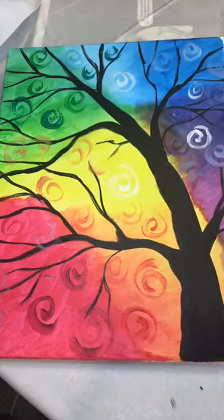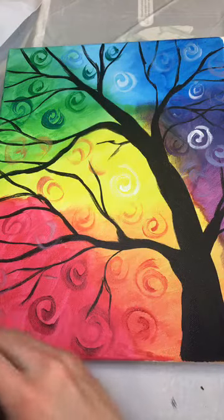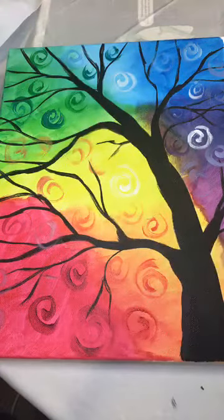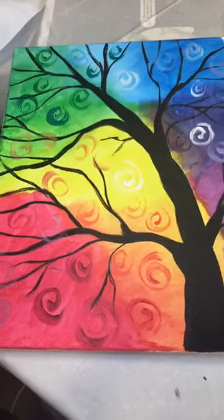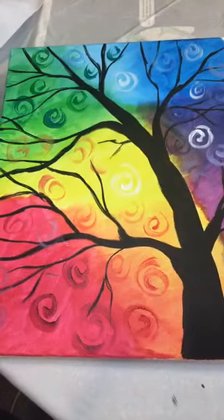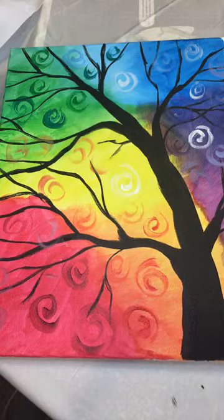All right. Guys, how's everybody doing? We are almost ready to stick a fork in this one. You can keep adding those swirlies, as many or as few as you like. Then finish and take photos. Oh, I can't wait to see them. Oh, I'm seeing them on Facebook now.